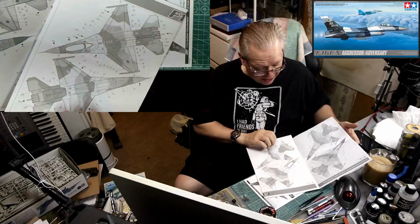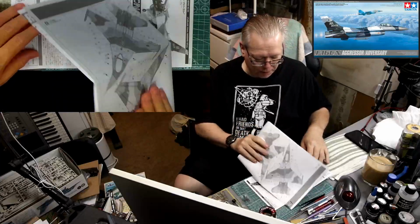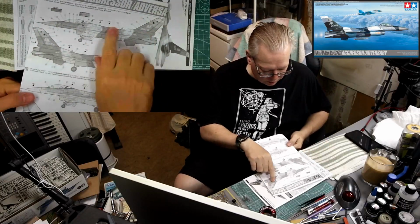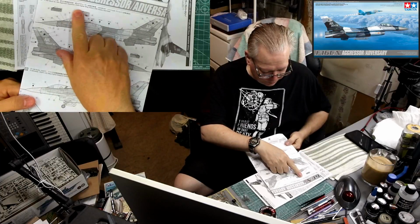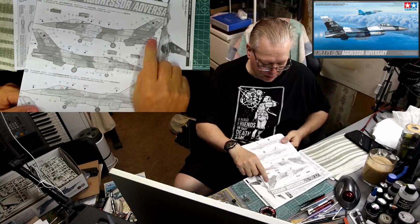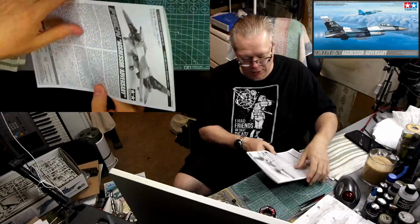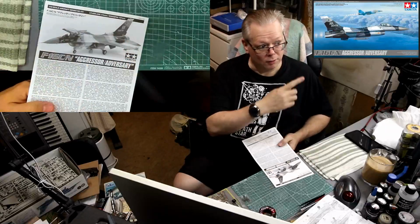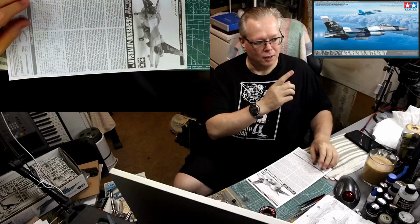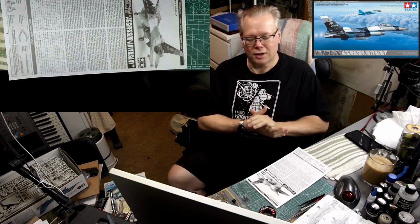I'm going to go with A, simply because I want to build the Alaskan one, AK. That's 354th Fighter Wing, Eielson Air Force Base in Alaska. I want to do that one simply because that's what turned me onto this kit, the box art right there, the box art of the plane out of Alaska. But although I'm going to be doing those colors, I'm going to do a different camouflage pattern.